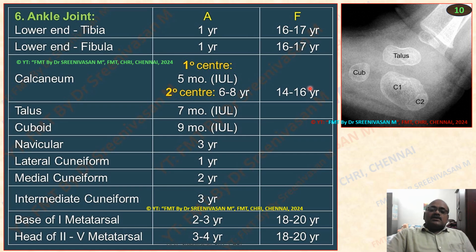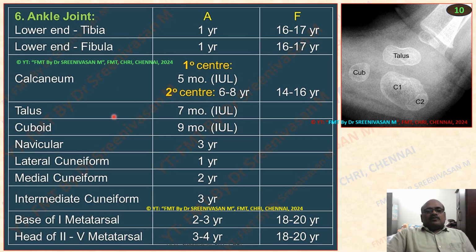In the elbow joint, we have seen medial epicondyle appears at 5 to 6 years. The fusion occurs with the diaphysis separately, that is between the same 14 to 16 years. If you remember that for calcaneum also, you can remember the same 14 to 16. There its appearance 5 to 6, here 6 to 8 years. So calcaneus 6 plus 8 is equal to 14 years. So 14 to 16 years is the fusion for calcaneus, right?